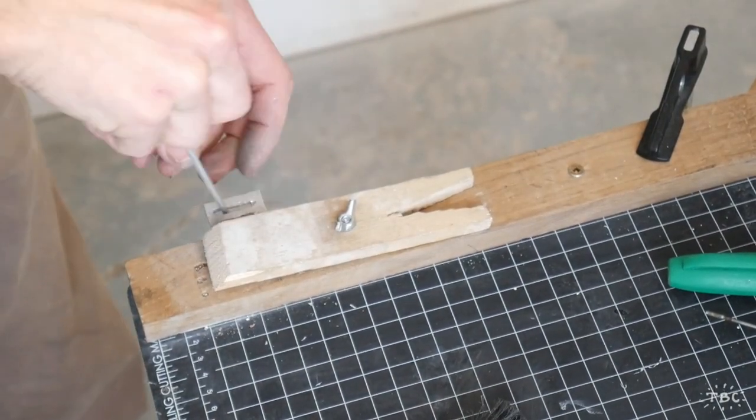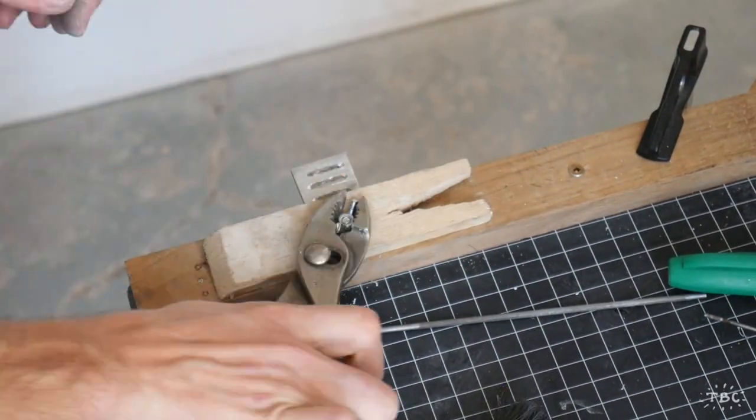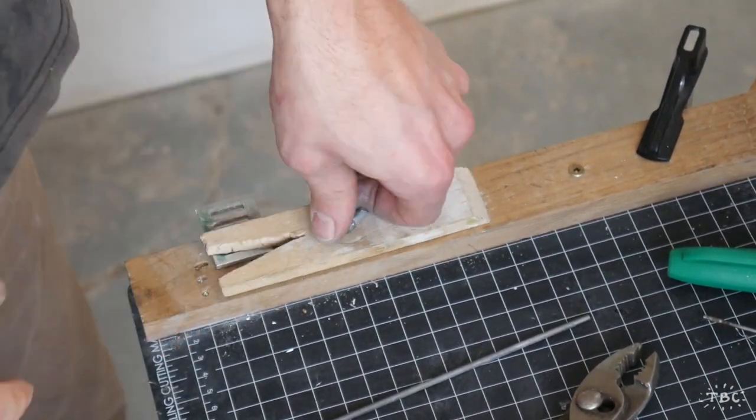So after drilling out the rough channels with a drill bit, I'm now using small needle files and chainsaw files to widen out the holes and correct the profile.